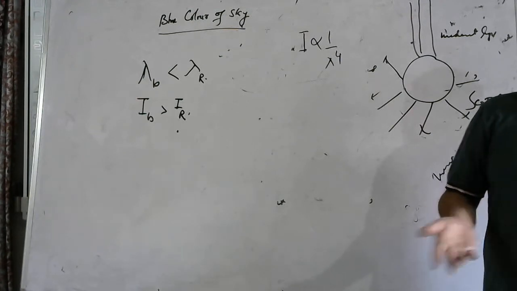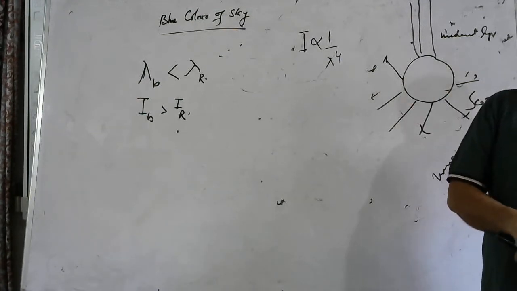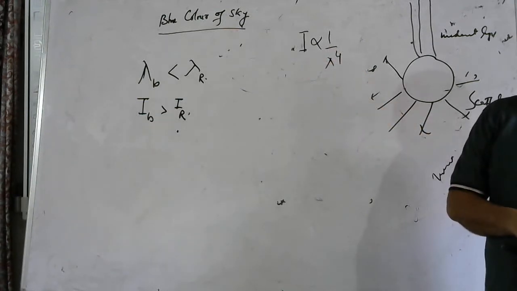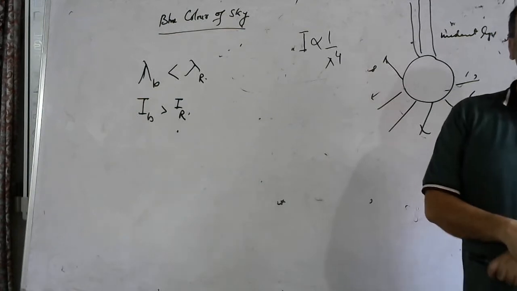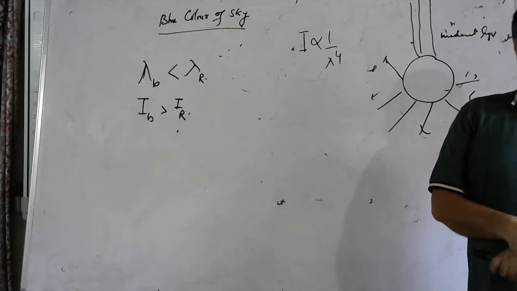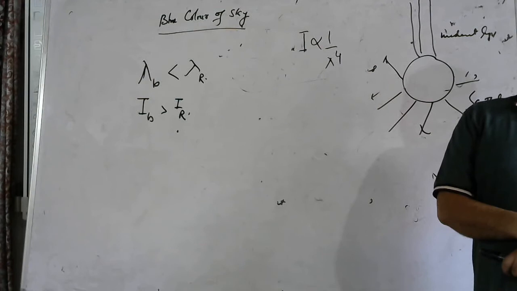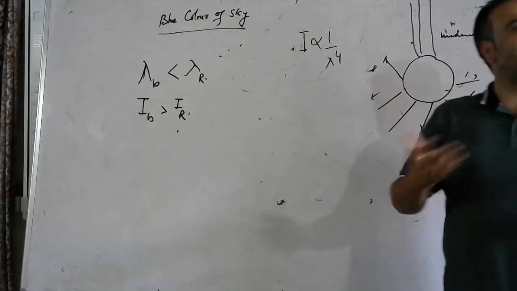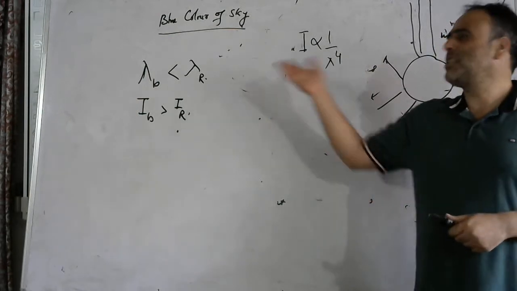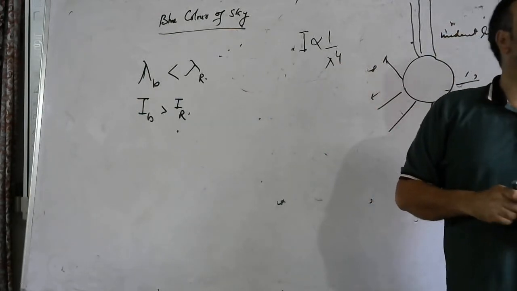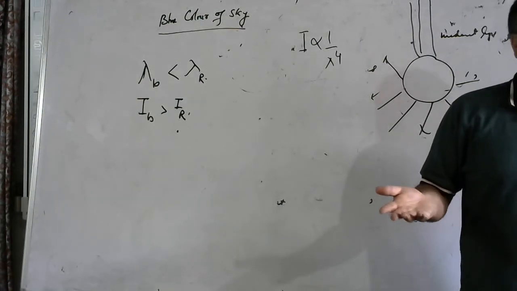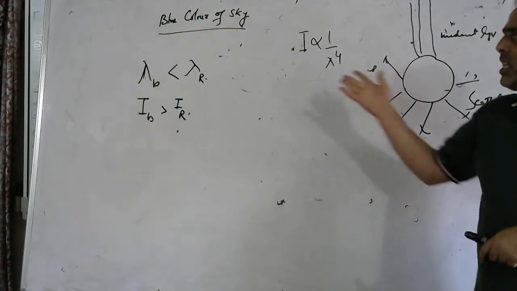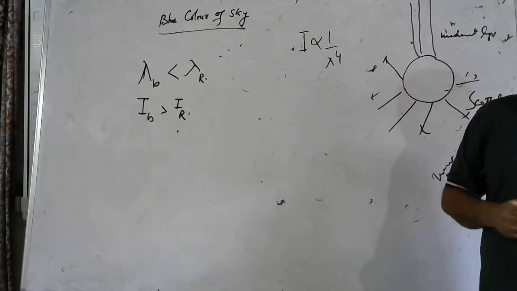Smaller the wavelength, greater is the scattering intensity as per the Rayleigh Scattering Law. Now, why blue? Why not violet? Why not indigo? These violet and indigo colors are insensitive colors. They are not sensitive to the human eye. So therefore, we omit these two colors. We take only blue color. Our eyes are more sensitive to blue color than to the violet or the indigo color. Hence, the sky appears blue.